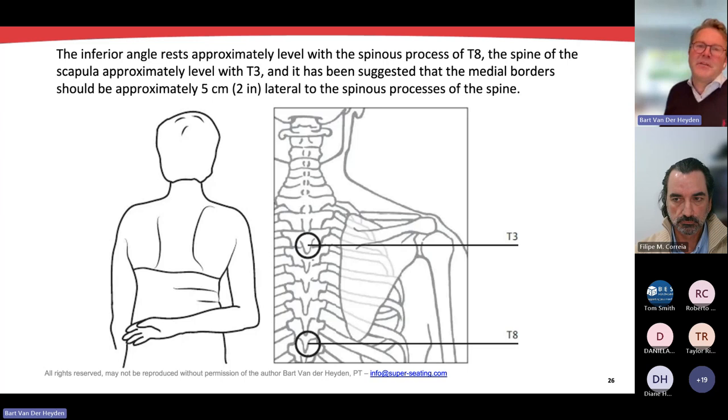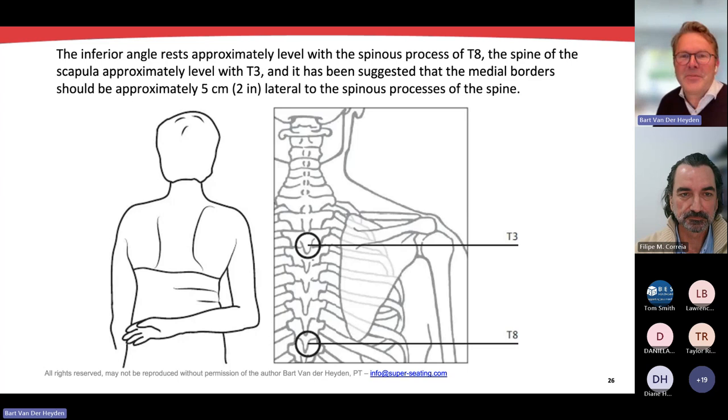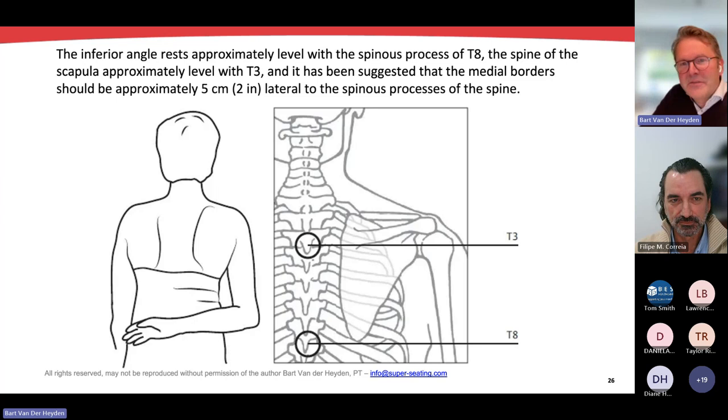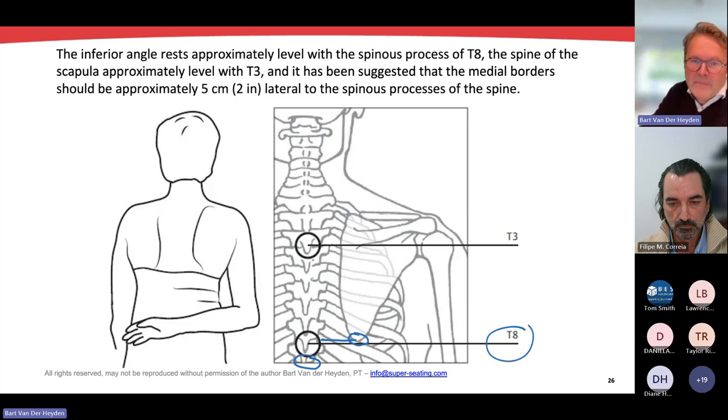If you ask a question in our field, you can never say it is this. It always depends, because we have complex users. But remember, if you're looking at palpation skills, if you're palpating an adult, then you see that the lower apex of the scapula corresponds with T8. So it's slightly above the expected apex of the thoracic spine. The thoracic spine has 12 vertebrae, so the apex would be roughly around T7. If you're moving your arms, your scapula also moves up and down, especially towards the end of the extension or flexion, because the glenohumeral joint is part of the mobility of the upper extremities. It's also your clavicle sliding up or back on your thoracic cage.